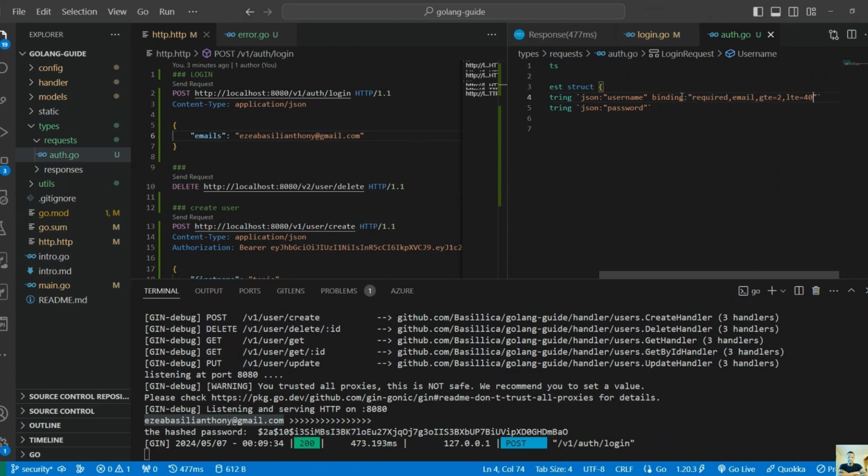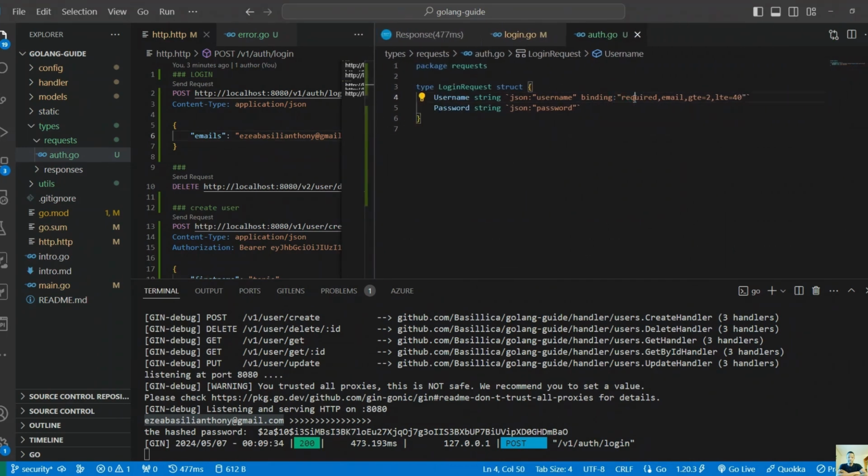So here we are saying that in this request, this username field is required, and not only that it is required, it has to be of type email, and it should be greater than 2 characters and less than or equal to 40 characters. And I can maybe just copy the same and do the same for our password. The only thing is it's not of type email, because that would try to validate our email for us.